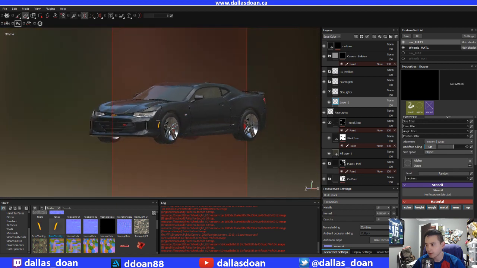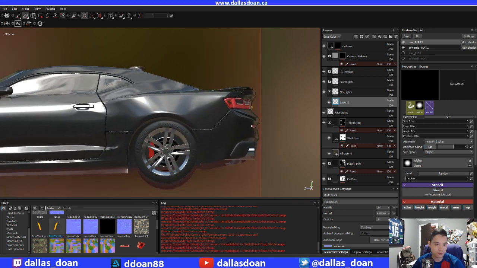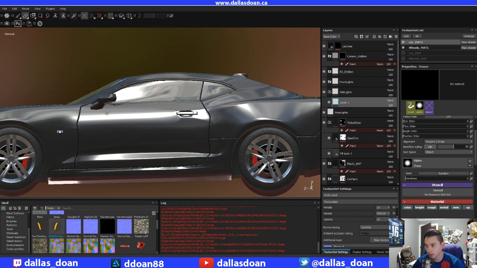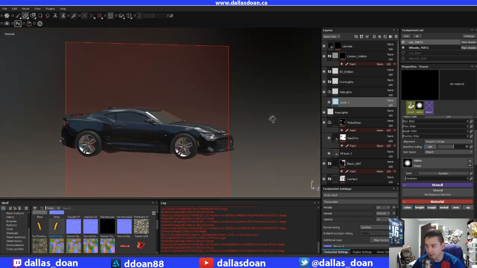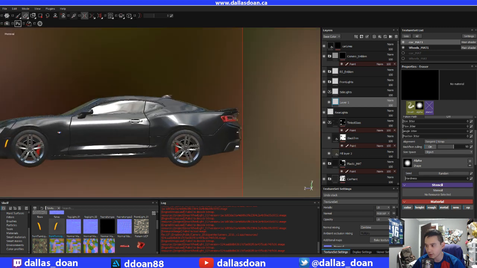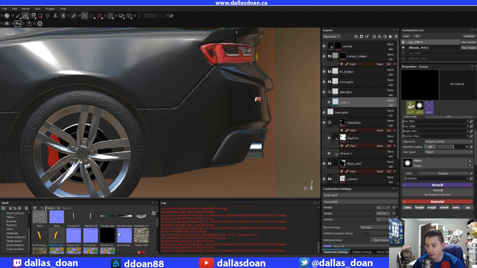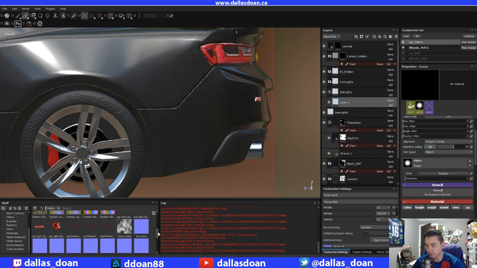Okay, so now we have the light there. And then we're just going to do the same, but for this side. So it's good. I guess I didn't need one and two. I just did one, and as long as I have symmetry on, it's pretty good. Right now I have one and two. Didn't need that.